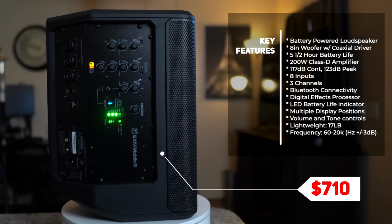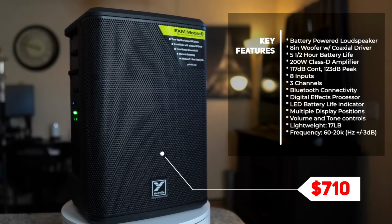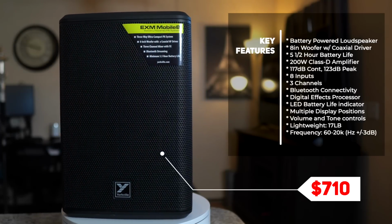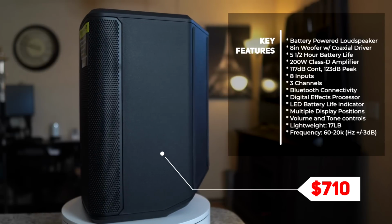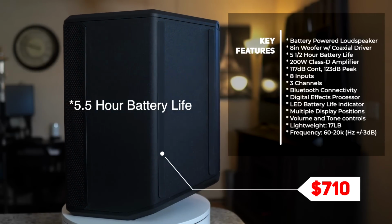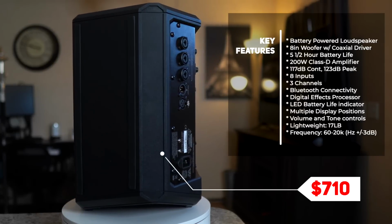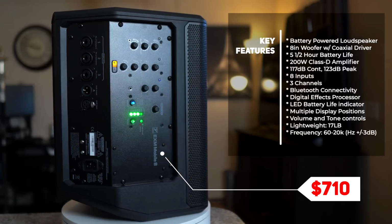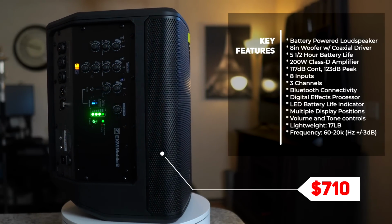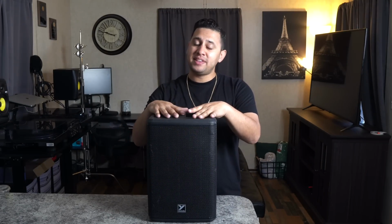EXM Mobile 8 is a 200 watt 8 inch speaker with a max SPL boasting 117 dBs, peak SPL being 123 dBs. It's got a 5 hour battery life and weighs only 17 pounds. Other key features include an LED battery life indicator, 3 combo jack XLR inputs, Bluetooth connectivity, and a reverb and music shape filter. I've been using this speaker extensively since it arrived in the mail.